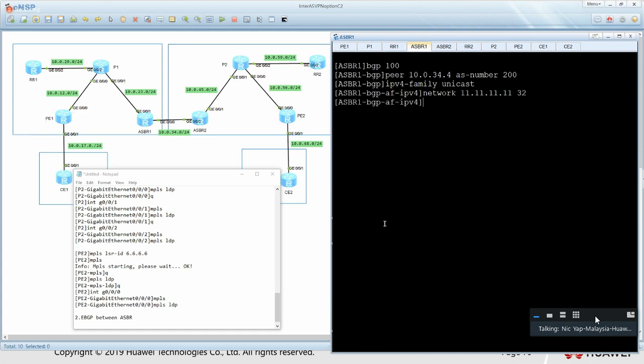Okay, 11.11.11.11 32 first. So after this, one more network, 1.1.1.1 32. Advertise both your RR and the PE. Let's say you have PE to PE, just advertise PE. Let's say you have RR and PE, you need to advertise both. Okay, for later data communication, that is a requirement. Is that right so far?